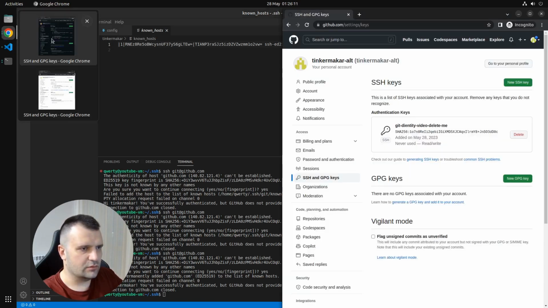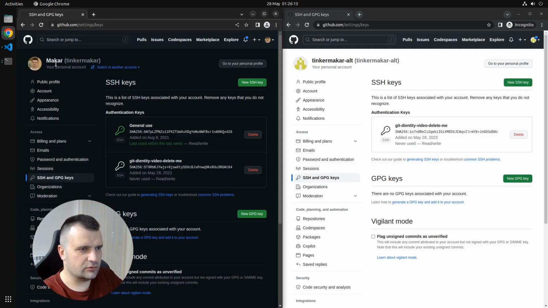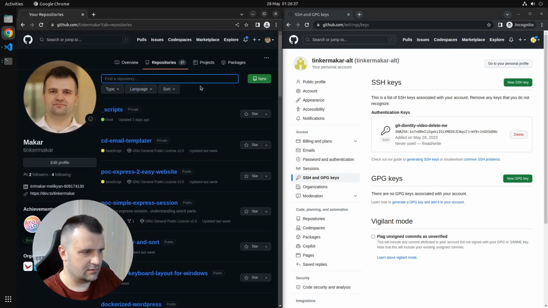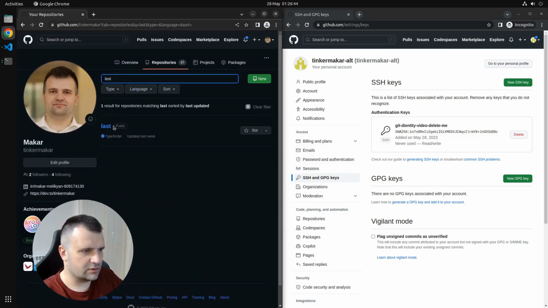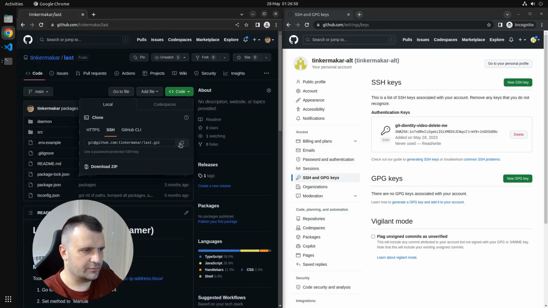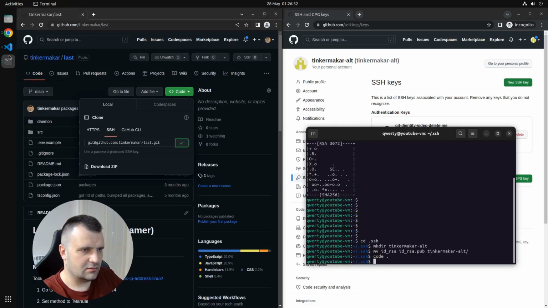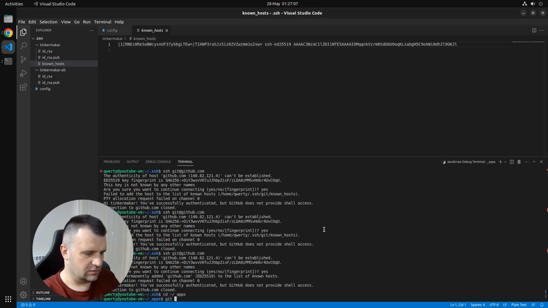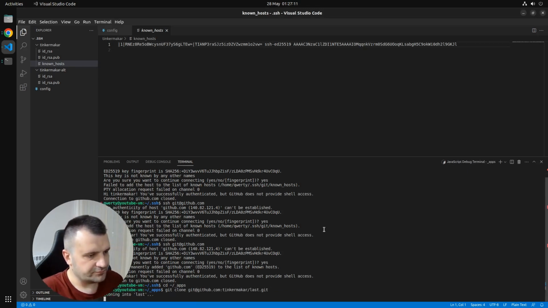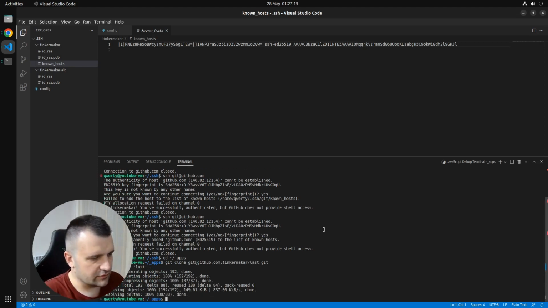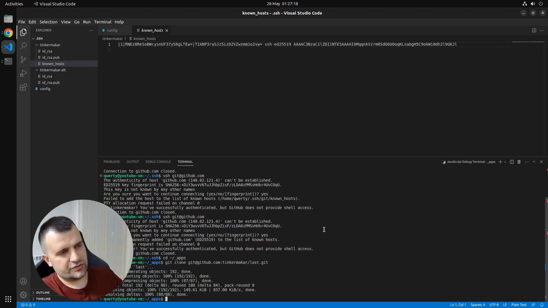Let's demo a successful use and then we'll go to the second one. Let's say I wanna copy this one. So as always, I can just go there and copy this as usual and git clone it. And it successfully clones. Now is the interesting part.